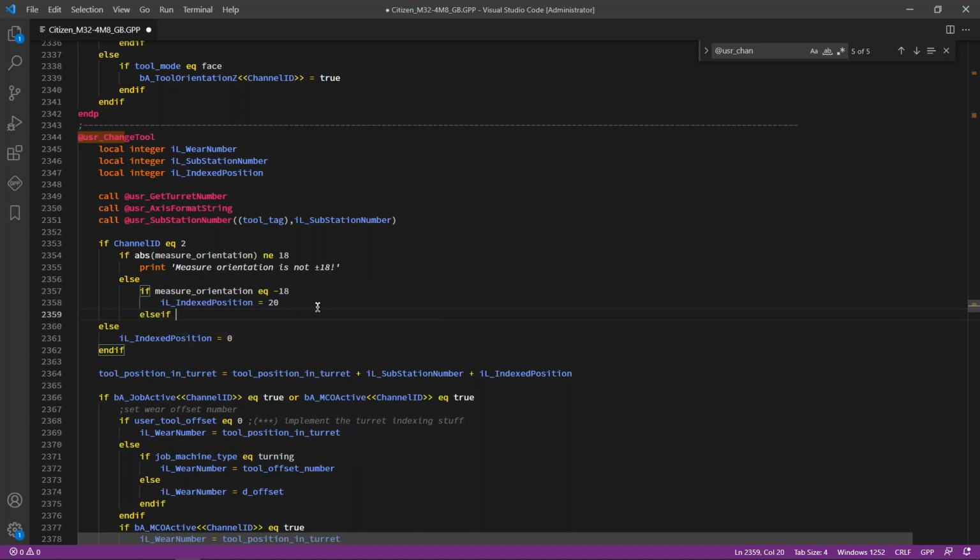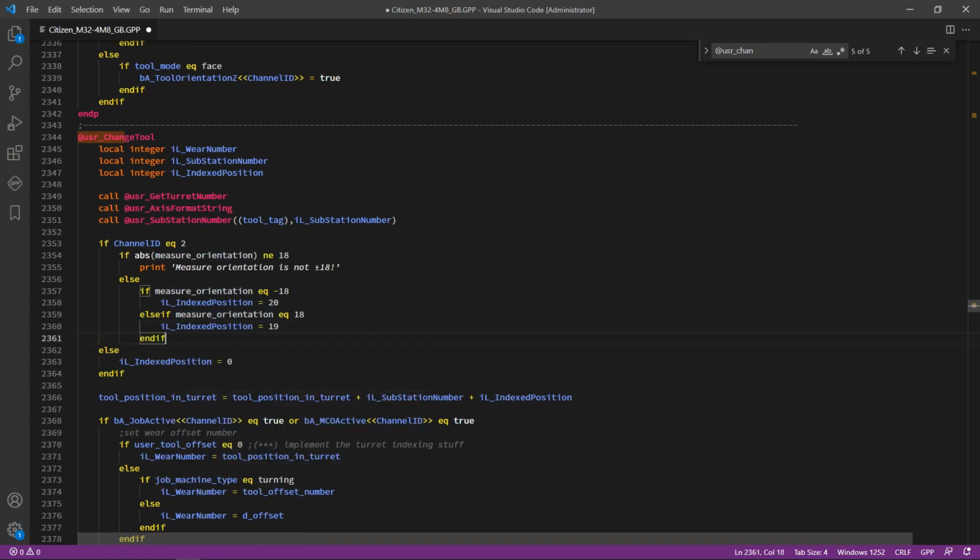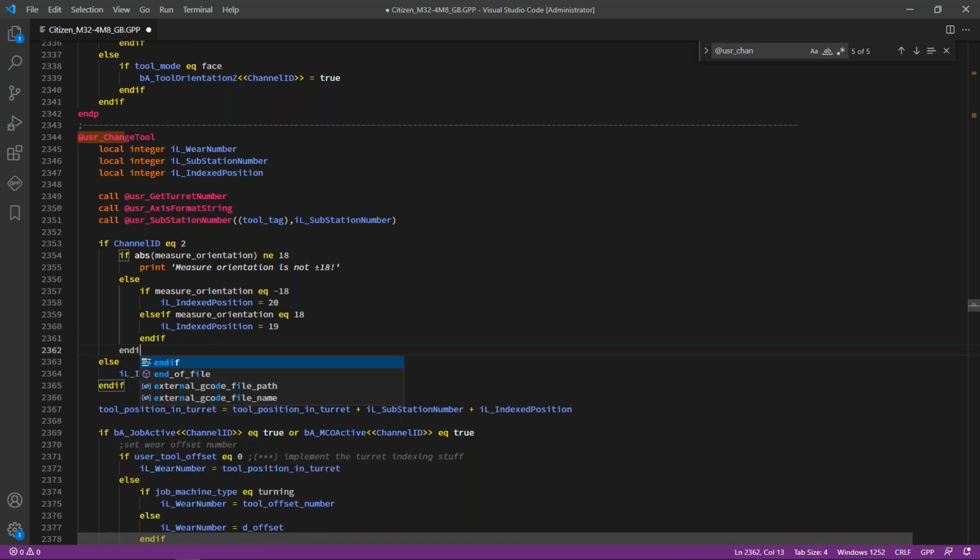And then we can say else if measured orientation equal 18, we can say that this will be 19 of index, okay? That's it.